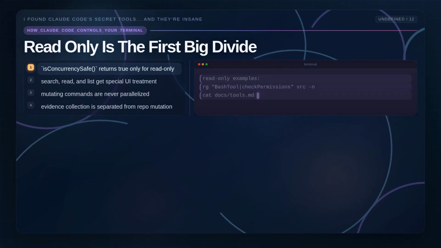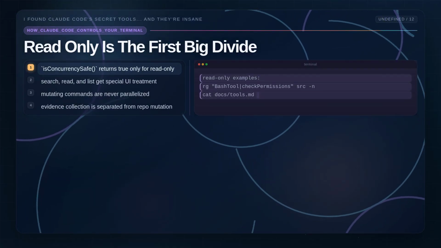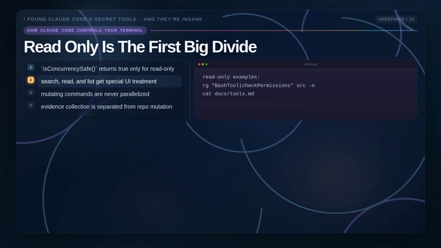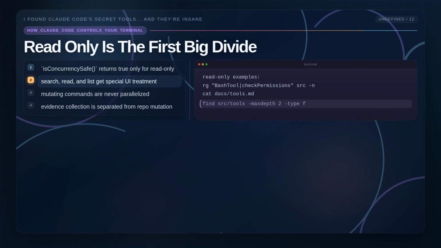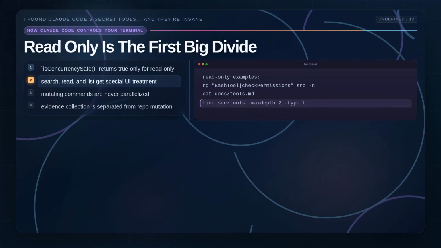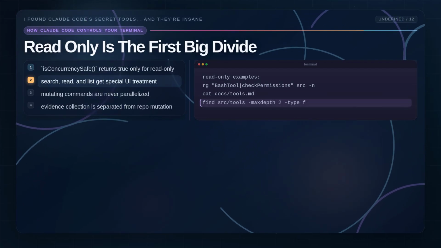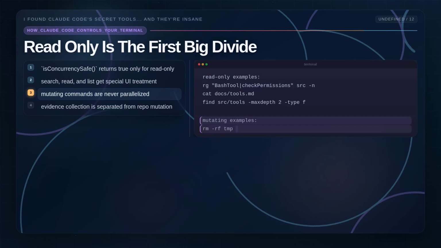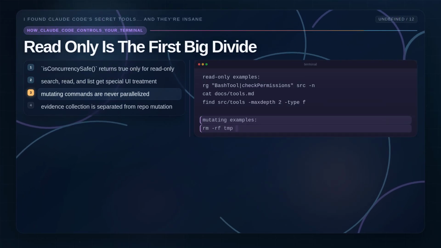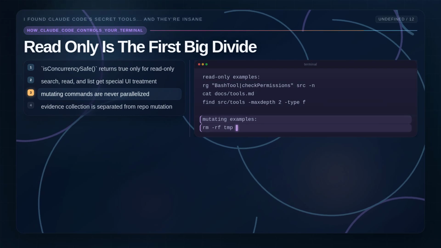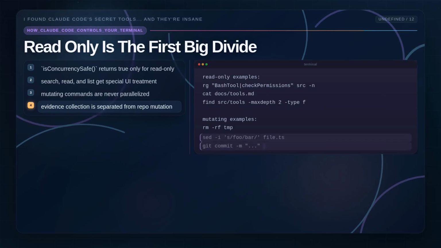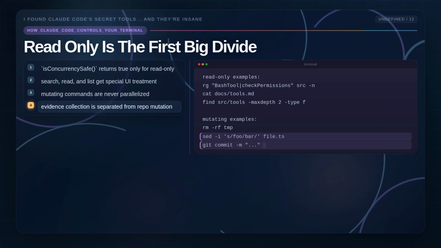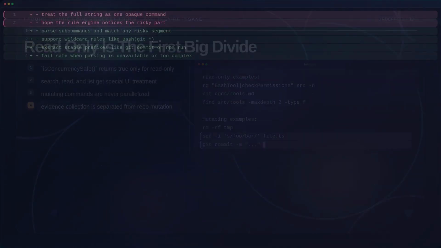One subtle but important design choice is that BashTool only claims concurrency safety for read-only commands. The implementation literally routes that through a check which uses read-only validation logic, and that tells you how the team thinks about shell. Search and inspection commands, like ripgrep and related read paths, are a different class from mutating commands. The UI even classifies search, read, and list commands separately so they can be summarized and collapsed in a clean view. But the bigger point is architectural. The runtime wants to parallelize evidence collection. It does not want to normalize parallel mutation against the working tree. That separation is one reason the agent can move quickly. It treats shell as two different things, a verification surface and a potentially destructive write surface on the dangerous side.